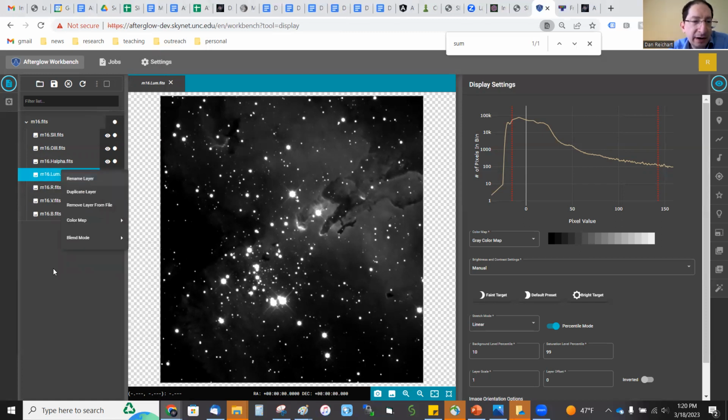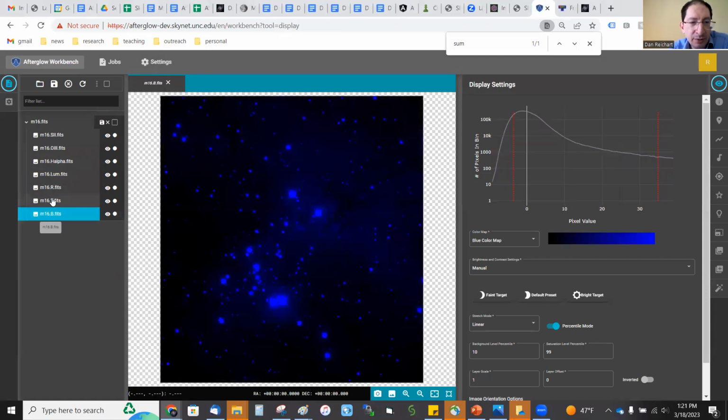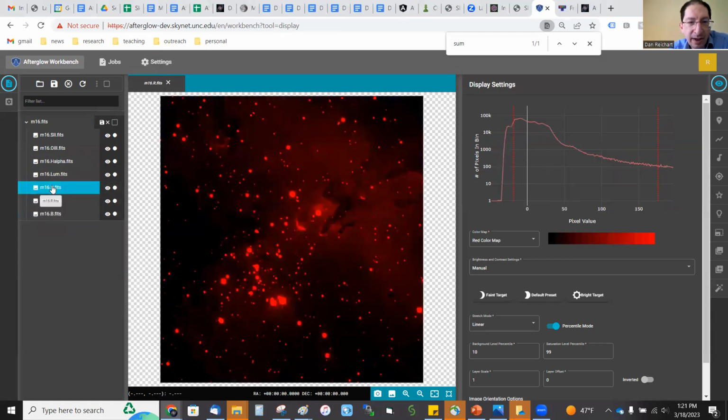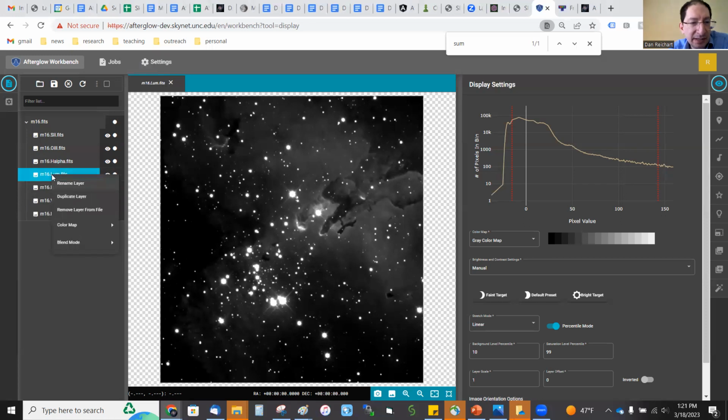The luminance layer, and let's check these, that we actually got it. Blue, green, red. Okay. Now the luminance layer, we're going to leave its color gray, but change its blend mode to luminosity. And that's what's going to make it act as a luminance layer. It's not the fact that the filter is also called luminance. We've got to set the blend mode to luminosity. That means it will take the intensities from that layer and the colors from whatever is beneath it in the list.